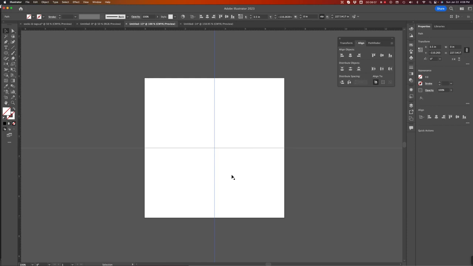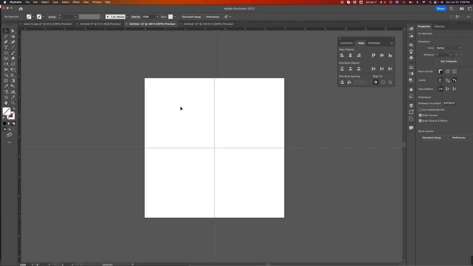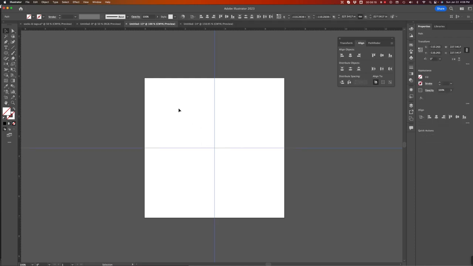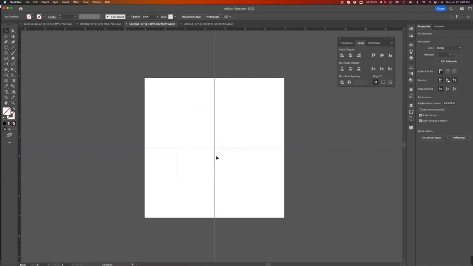On a 7 inch by 7 inch artboard, it's easy to find the 3.5 inch mark manually. But if I've got an odd-sized artboard, this is a pretty quick way to find the center of that should I need it. When I'm done, I just need to make sure that I lock my guides down again so I don't move them around. All right, so I'm going to unlock these and delete them.